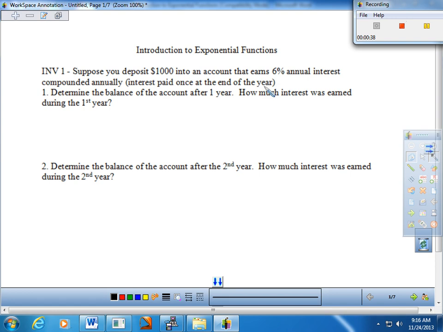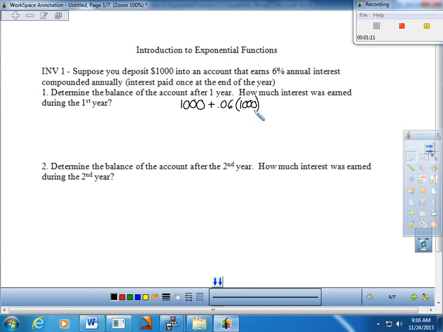Perfect. So let's see what we want to do with this. If we're going to figure out the balance at the end of the year, we want to include the $1,000 that we started with. So everyone, if you would, write the 1,000 right up above there. And what's going to happen at the end of the year is we're going to earn 6% of that 1,000. So we're going to add 6% of the $1,000. That's a good start. If I did this calculation right here, I would be able to get the balance in the account at the end of the first year.